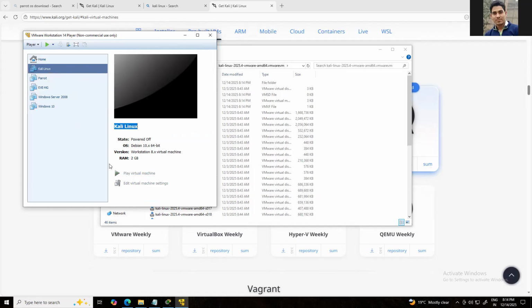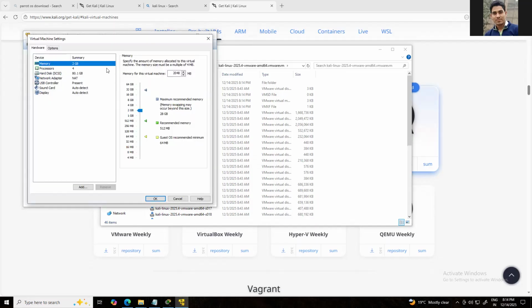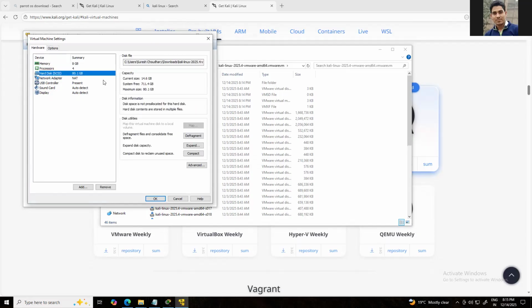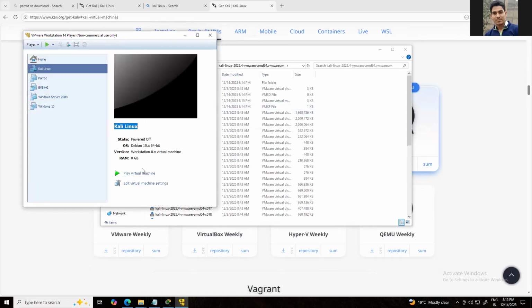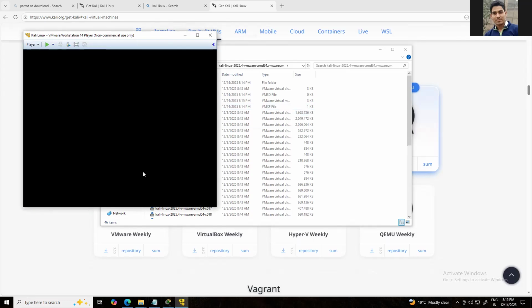Edit virtual machine settings. Increase the RAM to 8 GB, which is sufficient, I believe, for the processor. Hard disk, I'm going to set 80 GB. Network. Okay, play virtual machine.